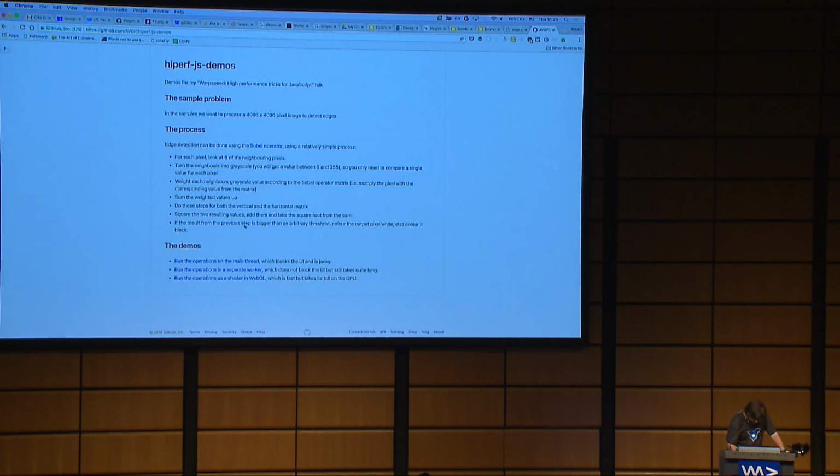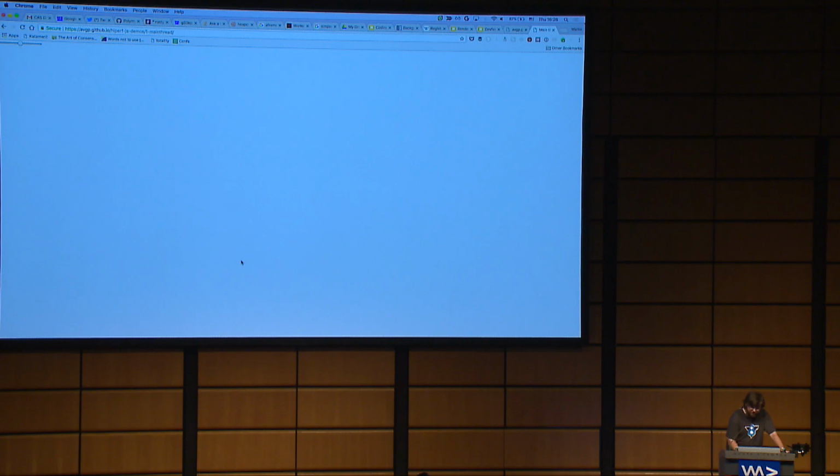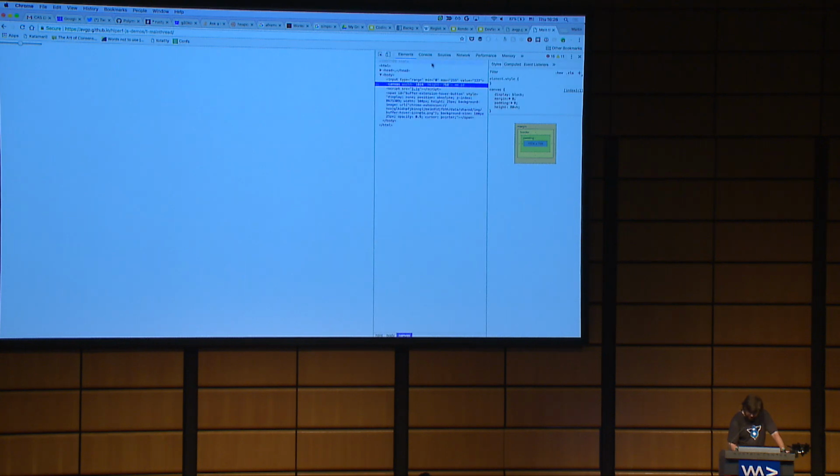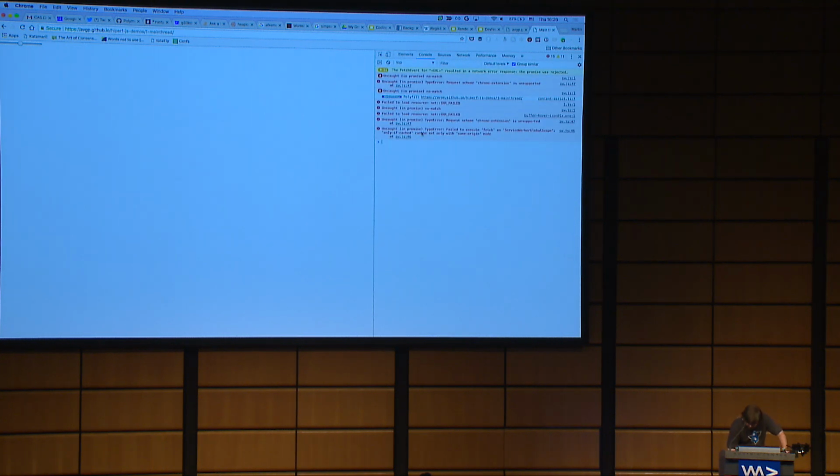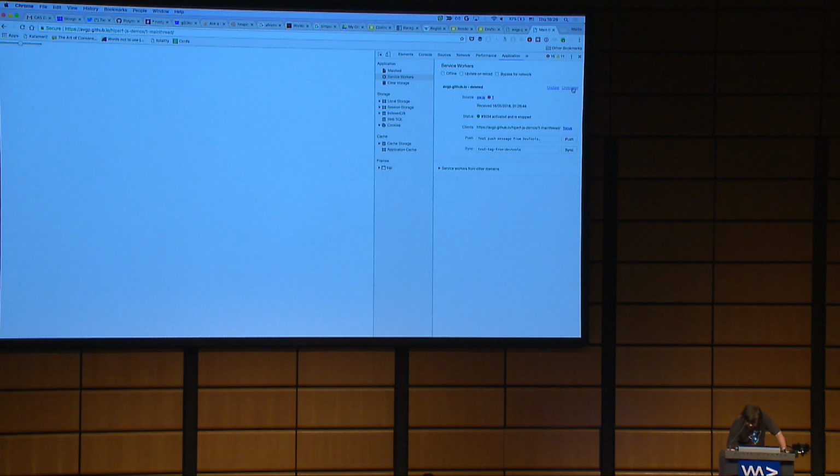Can I click on things? Yes, I can click on things. I have written things and stuff. So this is downloading the image in the background now, I hope. Please tell me that you're doing that. Why is there like bazillion errors? Oh, that's not very good. Oh, there's this, goddamn it. There's like a broken service worker from some experiments, and it's screwing me over the entire time. That's not very nice.